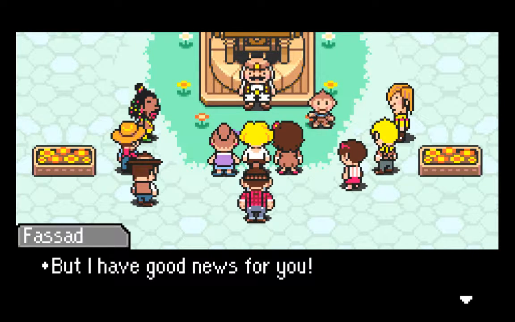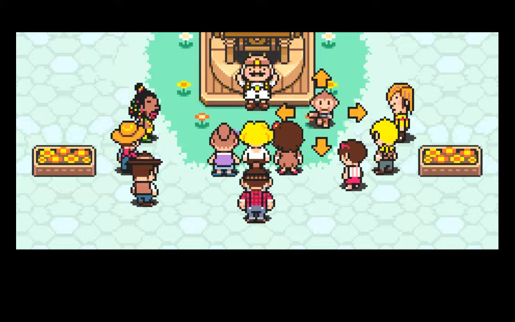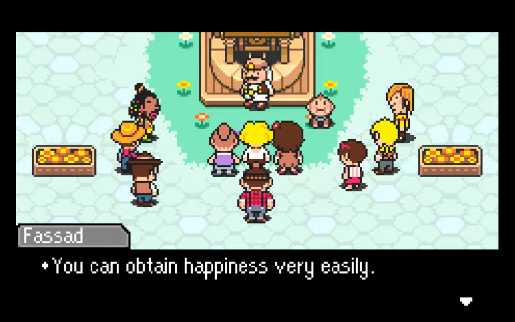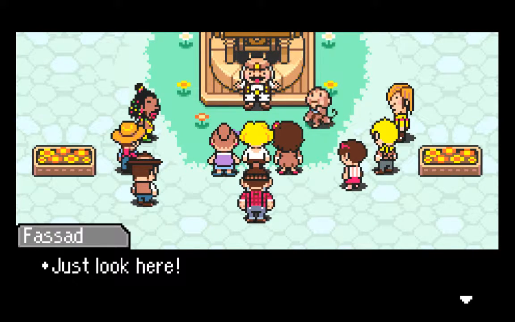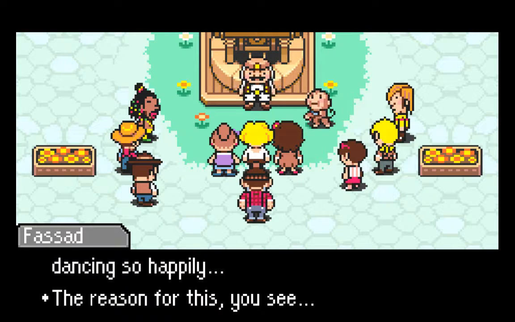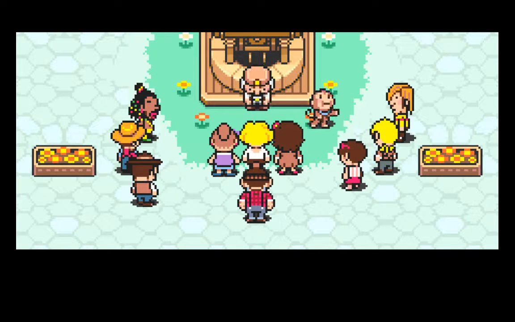But I have good news for you. Today is your lucky day. You can obtain happiness very easily. Just look here. Even my cute, adorable Salsa is dancing so happily. The reason for this, you see, is that this monkey has gotten a head start on obtaining happiness.